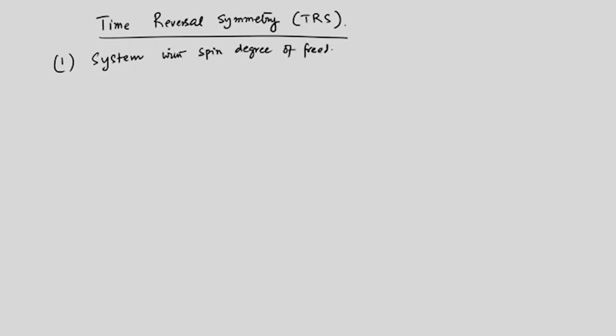And you might wonder, if you are talking about electronic systems, or even bosonic systems, they have spins. So how can you ignore spins? We can ignore spins in a variety of cases. Suppose the system is spin polarized, which means it has only spins pointing in the, say, talking about spin half, positive z direction, or they are all pointing in the opposite direction.